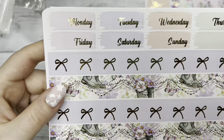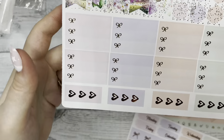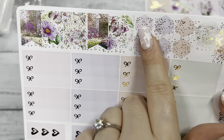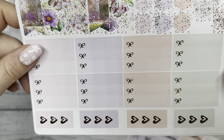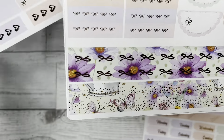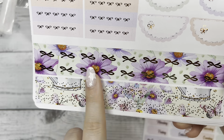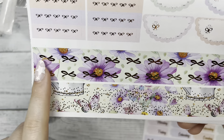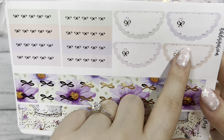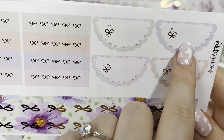Then we have the Monday through Sunday stickers and washi underneath that. Next we have our flags at the top and layering pieces off to the side, our three bow checklist boxes, and then our three heart checklist flags. And then some more washi at the bottom. I love how vibrant this purple is — it really pops out on the washi. At the top we have our checkered banner with bows on it and then our half scallop circles. It's a little different with the foil here — we have a bow with some extra dots of foil around it.